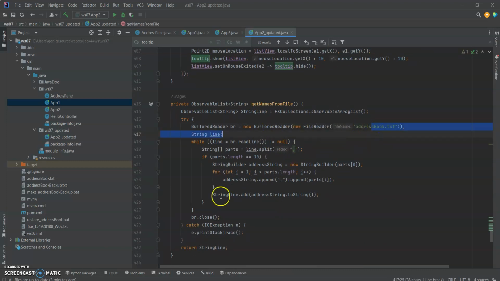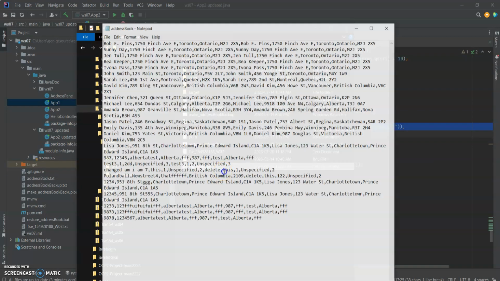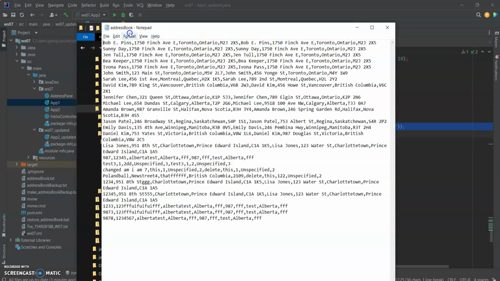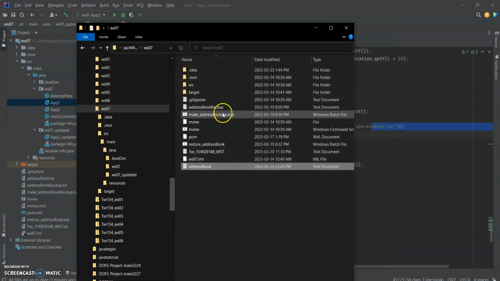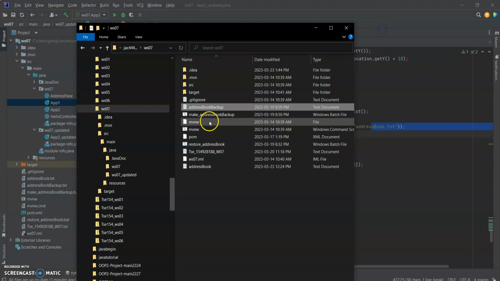So I have something called address book, which is here. I generated something, and then I also typed something, and we also have a backup system here. I have batch files to make a backup or to restore the backup.